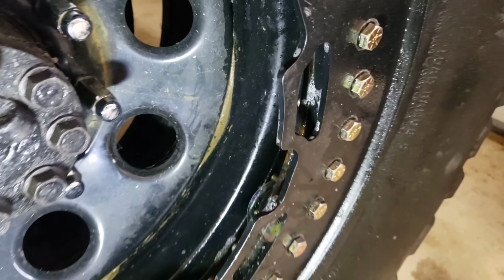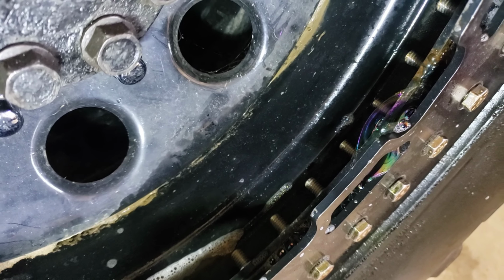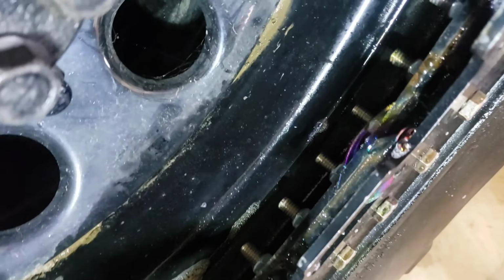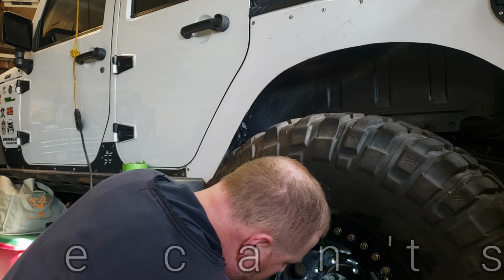So I'm gonna mark it. Chalk or something would be best, so it's not permanent. I don't think I have any chalk. Actually, I do. I have a soapstone. Yeah, because as you can see, I got a little bubble coming up here. Got bubbles coming up around there. Bubbles here. We're gonna have to pull this tire back off.